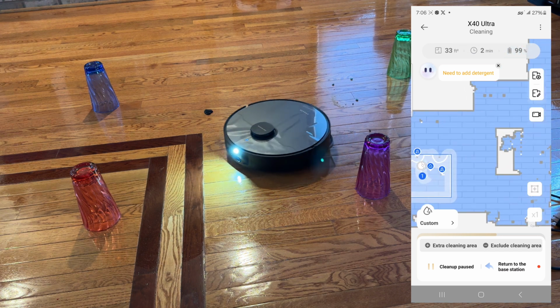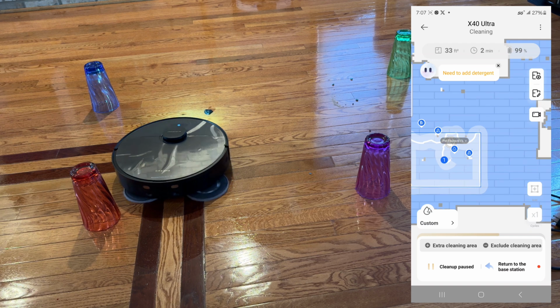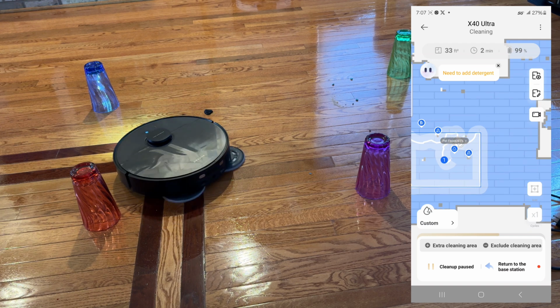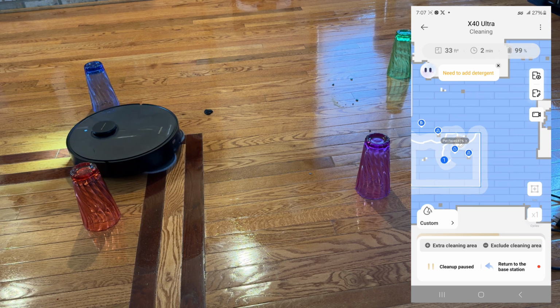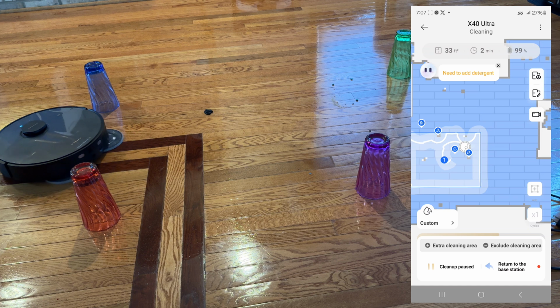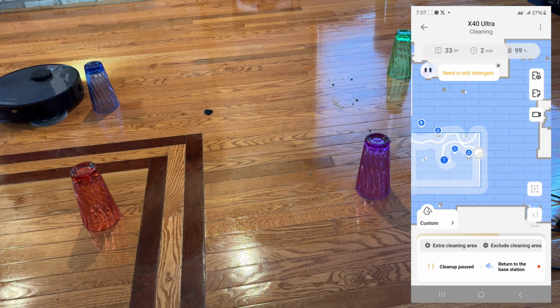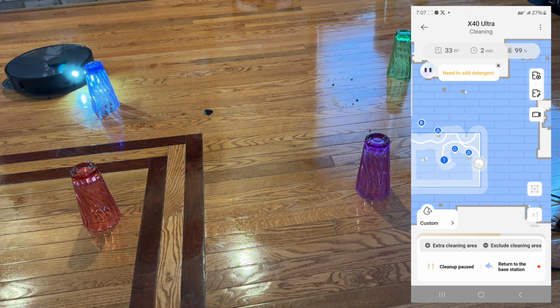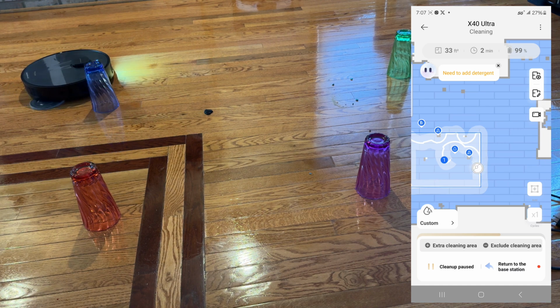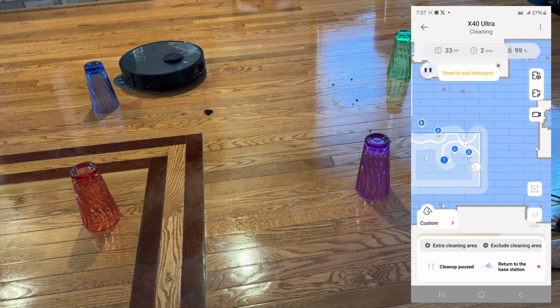So if I zoom into the software, you can see that it even has, let's see, what's the about. It has pet feces. It's identified as poop. Wouldn't you know, it passed our poop test too. That is super cool. It's working its way around and around. Love that little light that turns on. It's like Cyclops just checking out and seeing what's going on.